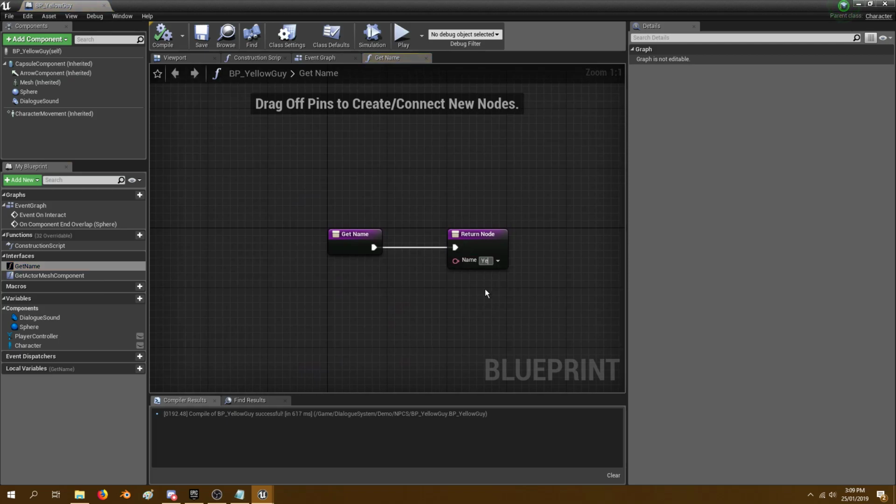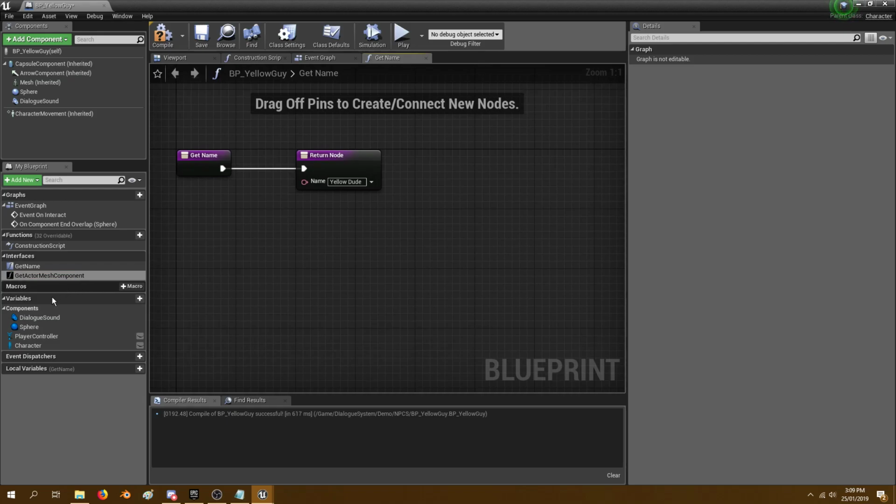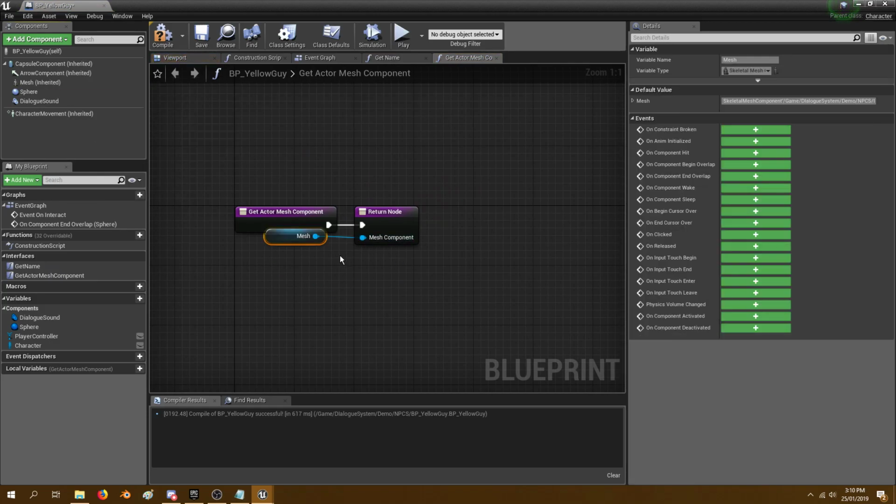I'm just going to call him Yellow Dude, and under get actor mesh component you want to double click on that one and grab the mesh, put that in there.